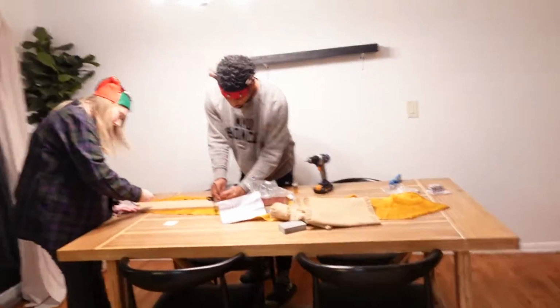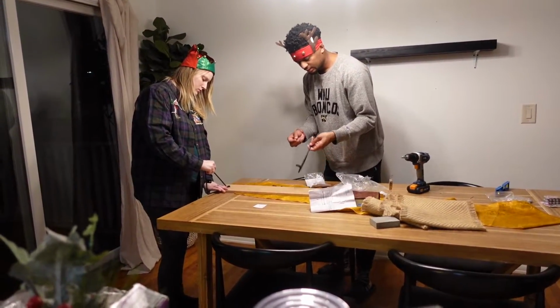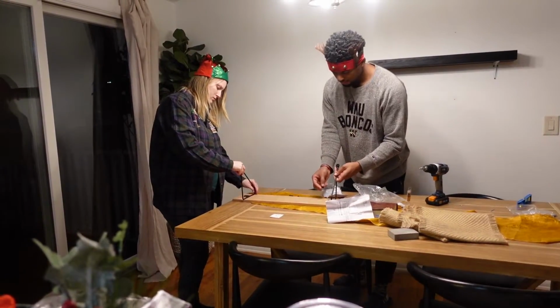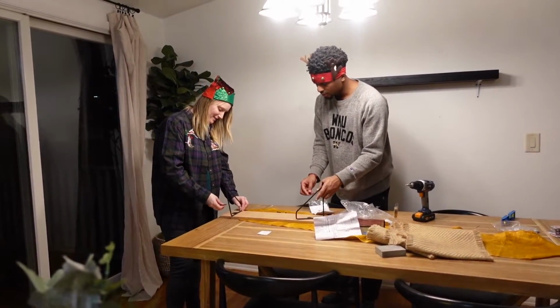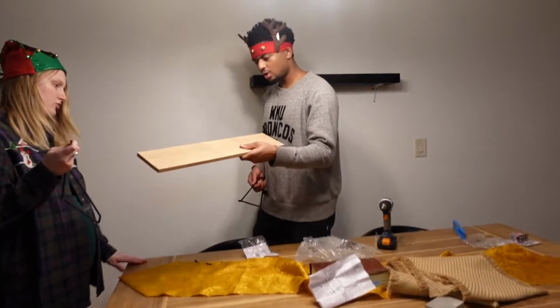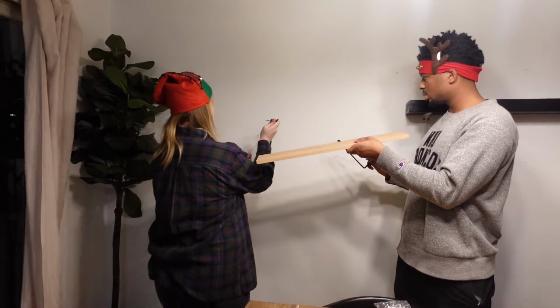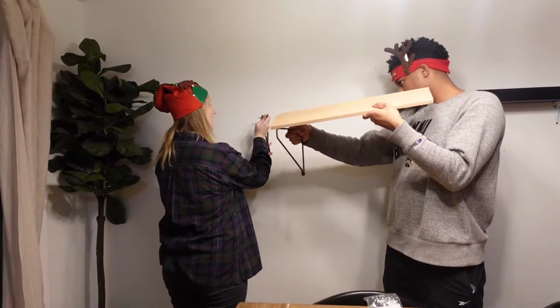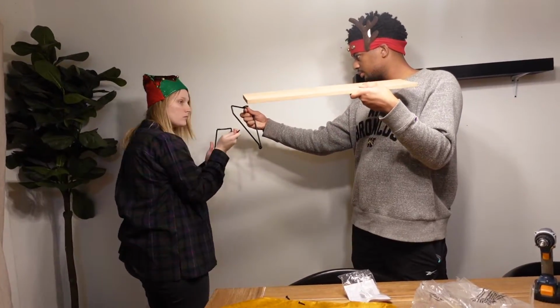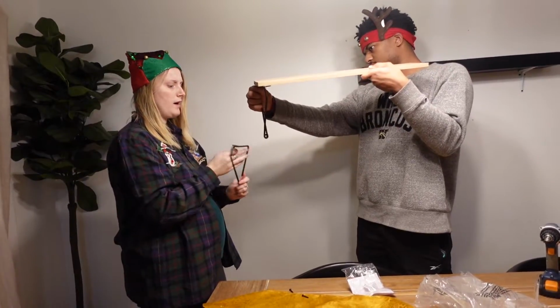All right, let's see them put together the shelf. It's gonna go very smoothly. We like to wing things. Let's see what we got over there. So it's gonna go like this, right? And this should go like this. Like that. So that side has to go. Do these go on that? No, this goes right here. Okay. So yeah, that's it.